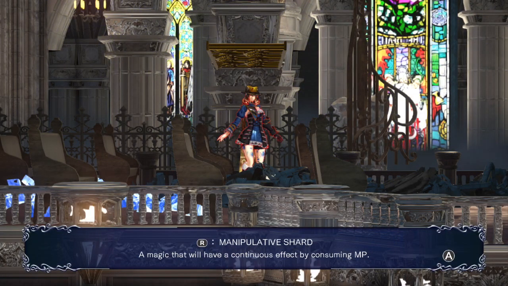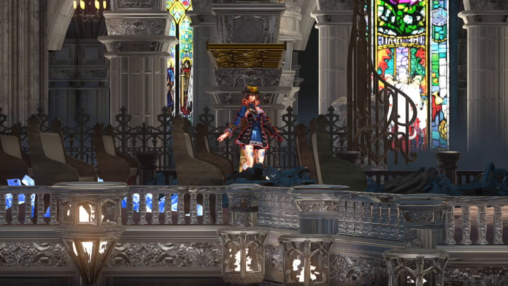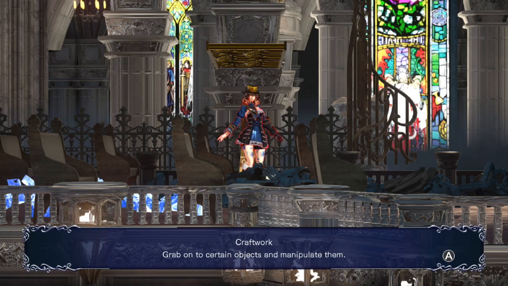Manipulative shard, a magic that will have continuous effect by consuming MP. Craftwork, grab on a certain object and manipulate them.